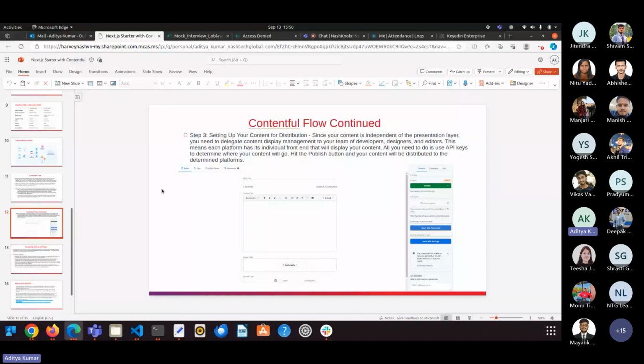I want to highlight one more feature of Contentful. It has a locale feature as well. It helps when you have a site running in multiple languages. You can add a locale to your site, and then when adding any content, it will ask for the data in the respective languages. Let's say for the blog title, by default it is English, and if you have added English Canada, then there will be a separate field for that, and it will ask for the title in EN Canada. This is how you can play around with multiple languages in a Contentful site.